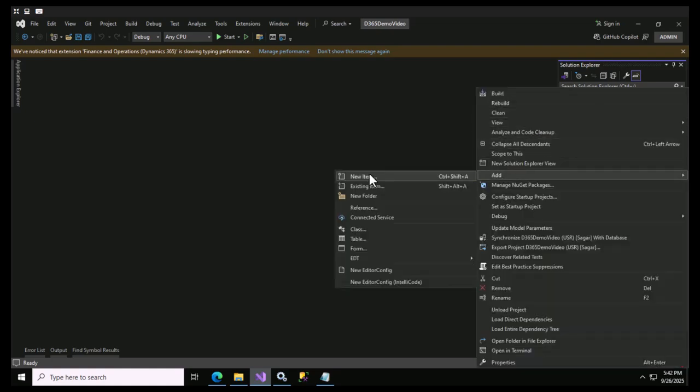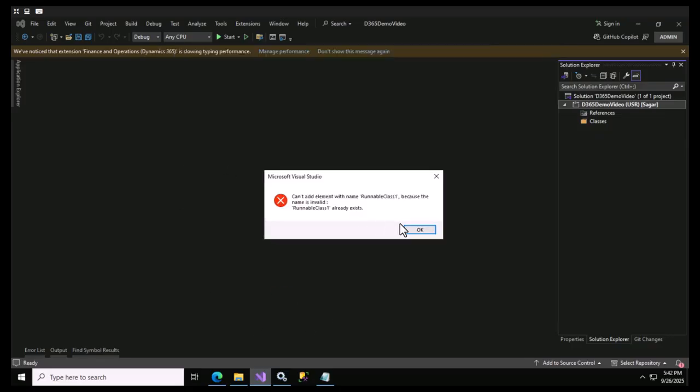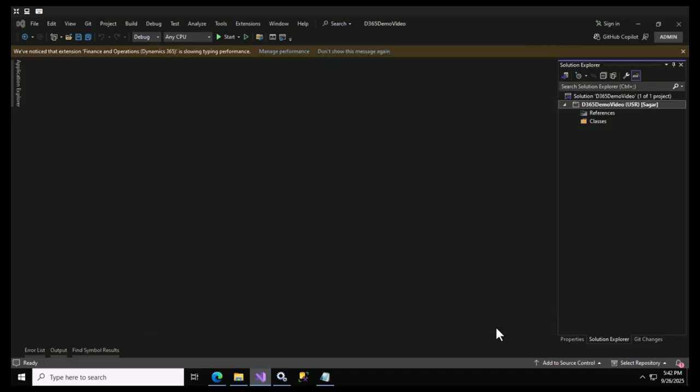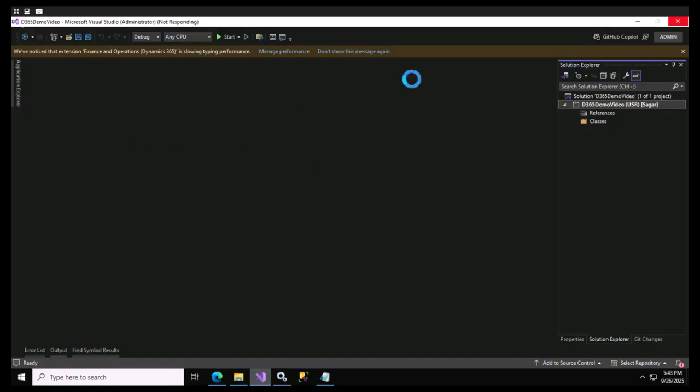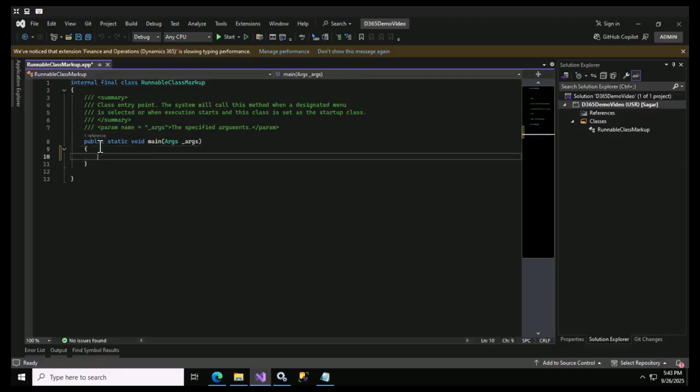Let me create a runnable class here. Let me give the same name. Okay, this already exists, so it's a runnable class markup, and let me add. So I'll be creating a runnable class where I will tell how much charges are available for this line.